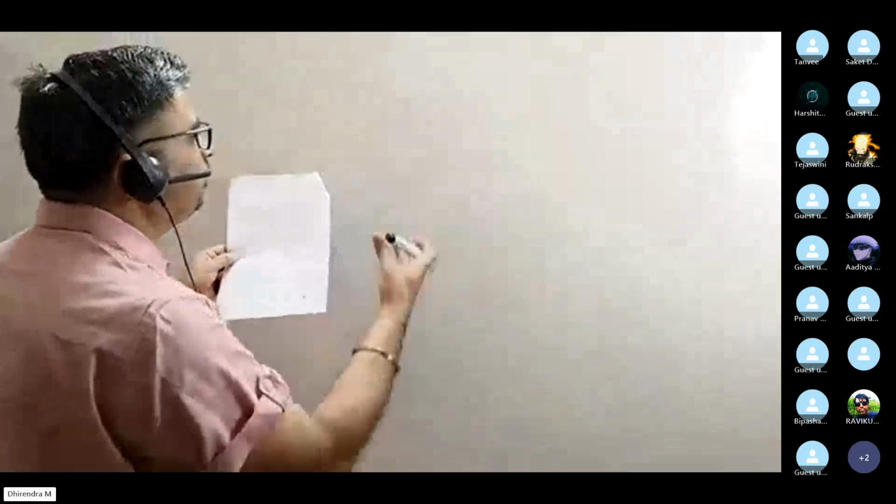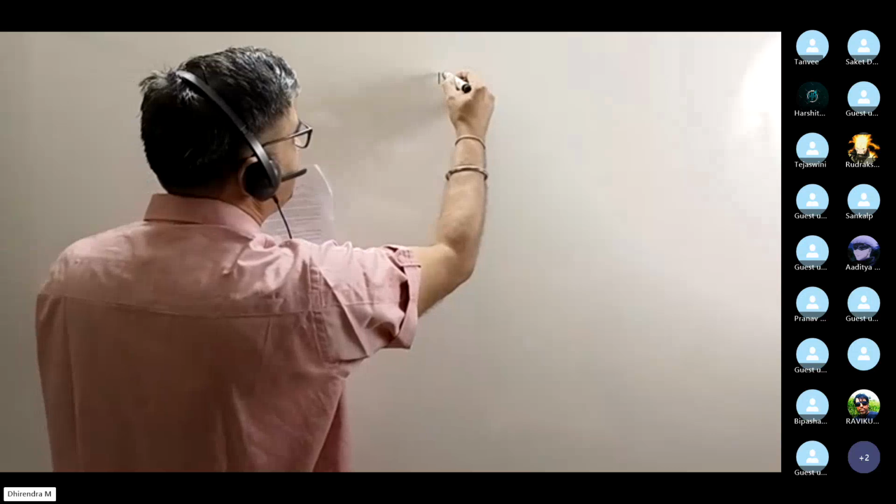A bullet is fired into a wall. Get this right, folks. Just take your physics hat off. As I always say, take your physics hat off. If you wear the physics hat and then read questions, sometimes you don't understand the question. That's why while reading the question, remove your physics hat, get the question right, then put the physics hat on and then solve the question. Number 18, let us see how it works, folks.